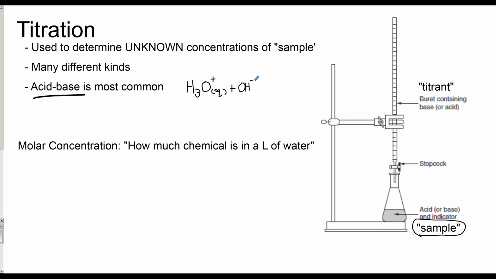So we have H3O plus from our acid. We have OH minus from our base. And when we mix an acid and a base together, they neutralize each other and they form a water molecule. So the stuff we add is called the titrant. You might run into other words for it online. I think one of the names for the sample sometimes is analyte, but we don't care about that.